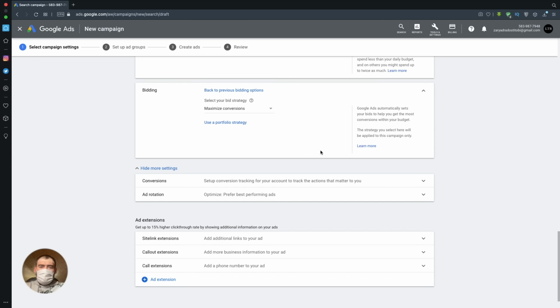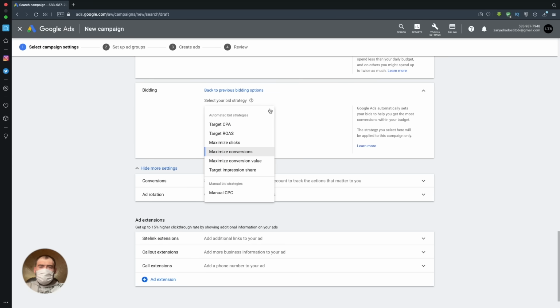I believe that this strategy will work well when you have already collected quite large statistics on both conversions and key phrase bids, specifically on a manual bid management strategy.